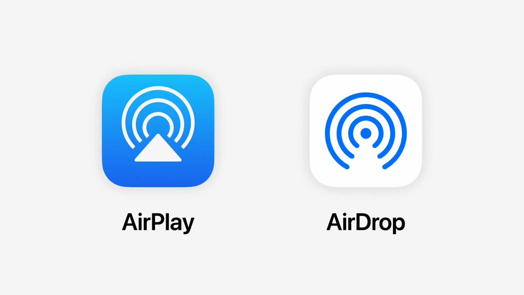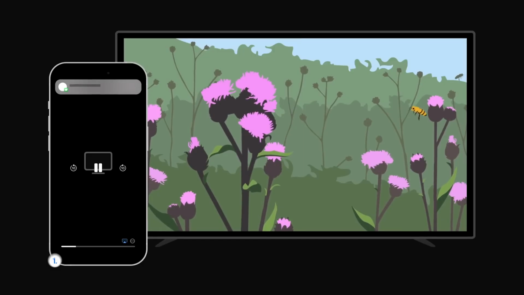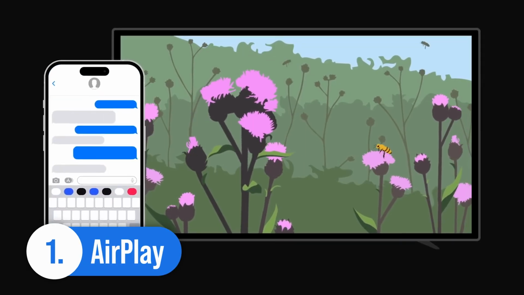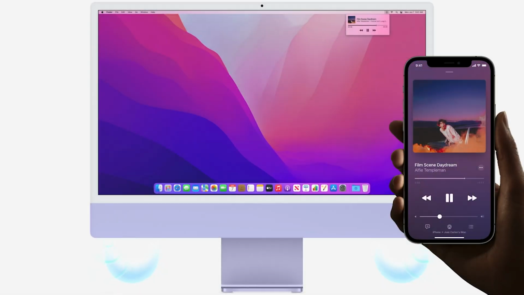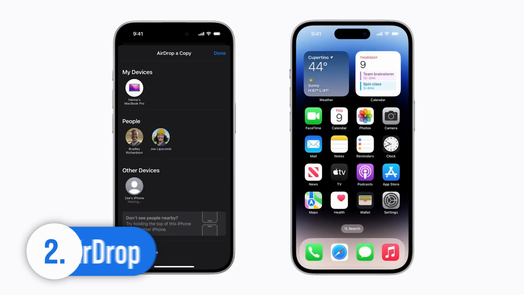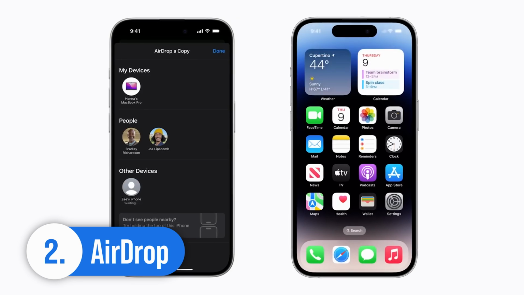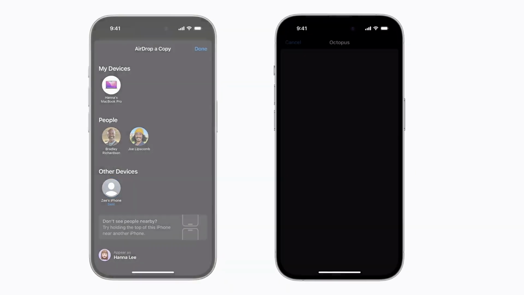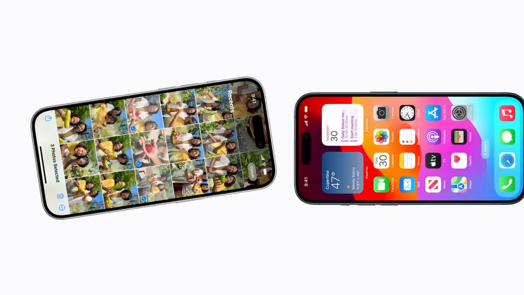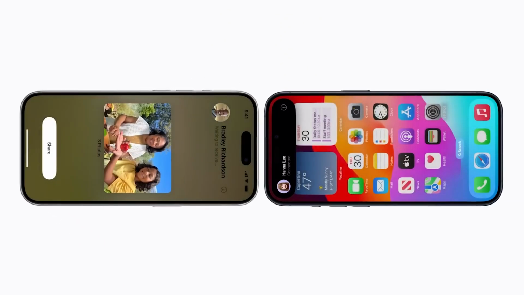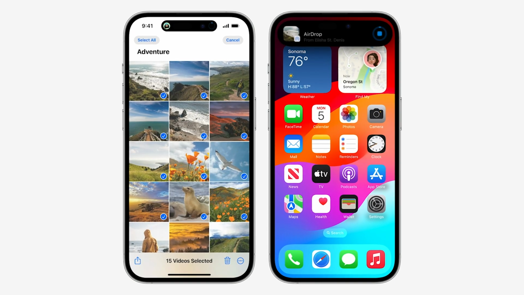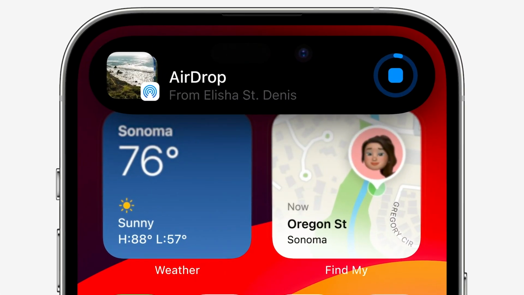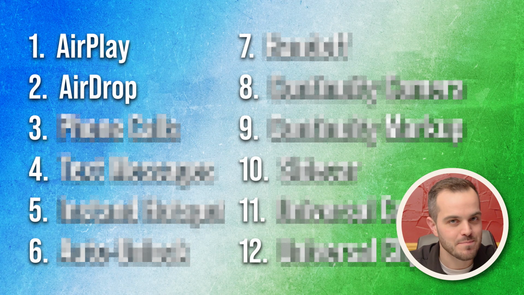So first off, two very popular features that are technically a part of continuity are AirPlay and AirDrop. These alone are very hard to give up. AirPlay works with both video and audio content, so you can seamlessly cast or mirror whatever is on your device onto any AirPlay-enabled TV or even onto your Mac. AirDrop lets you wirelessly transfer files, photos, or videos between any nearby Mac, iPhone, or iPad. You can even now initiate AirDrop between two iPhones just by bringing them close together. And if it's a really large amount of data, the transfer will continue over the internet when you step out of range.